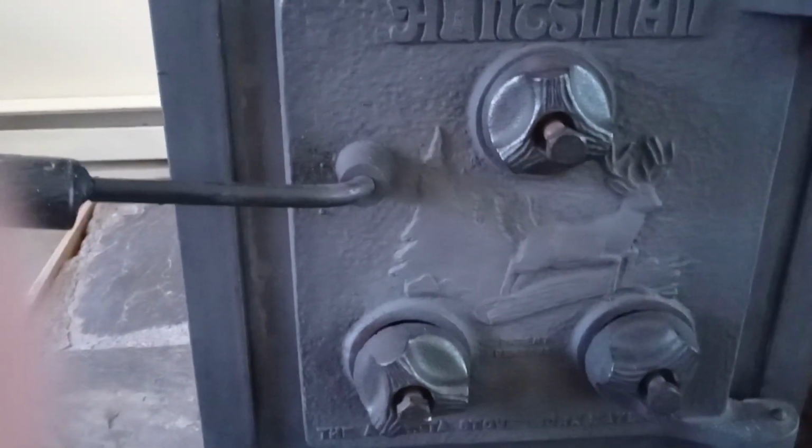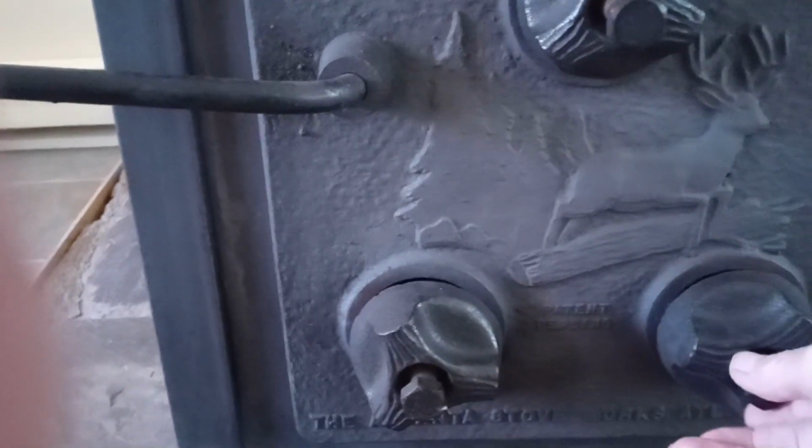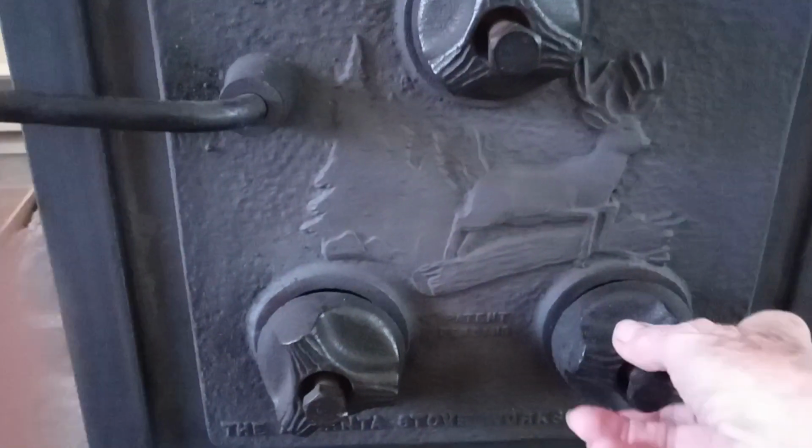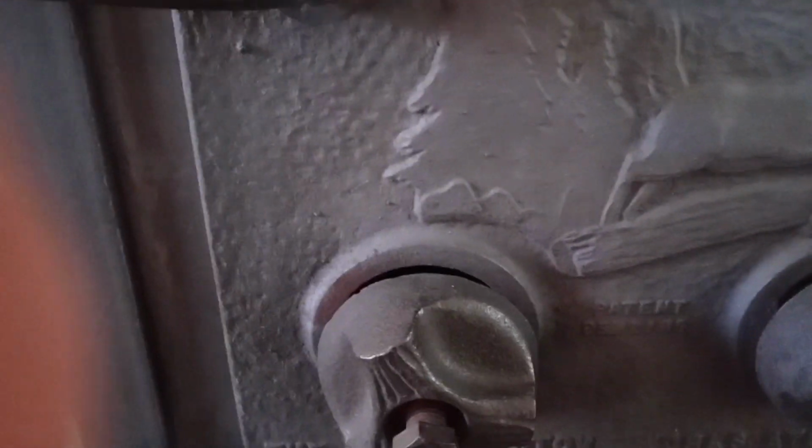According to my instruction manual, I am supposed to turn these bottom regulators, there are three regulators on the front, and I'm supposed to turn the bottom two for 10 turns, which I've done. It's supposed to leave about 3/4 of an inch between the door and the back of the regulators. So I've done that. And it says to test it, to wad up some newspaper and put a few little twigs on it, which I've done. So now I'm going to get a match and see about lighting the fire for the first time.